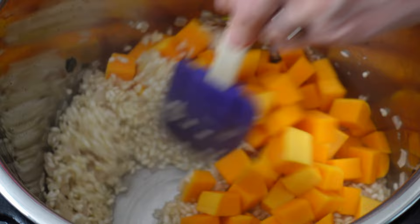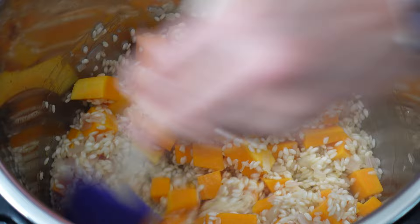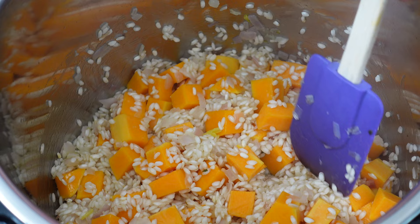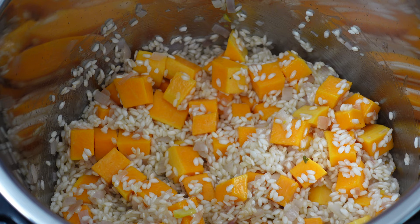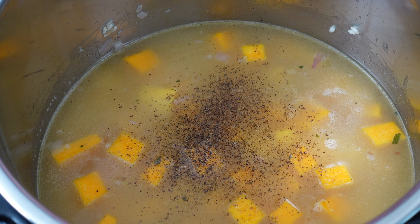Add in the squash. Once you've got the knack of risotto, if you want to get a bit fancy, Gordon Ramsay usually makes some of the pumpkin or squash into a puree and stirs that in. Another thing I've done is roast a few pieces of butternut squash in the air fryer and use them as a garnish at the end — just a little bit extra if you'd like. But this is delicious as it is. All we need to do now is add in our stock — no need to add it a ladle at a time, just pour in the lot. A bit of black pepper. I'm not going to add salt at this stage because my chicken stock is very salty, so better to season at the end.